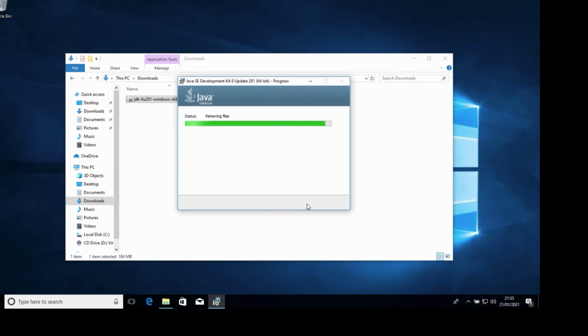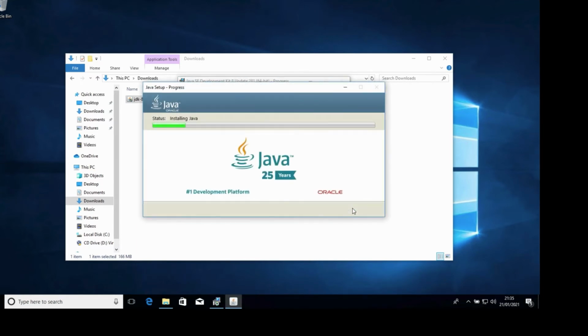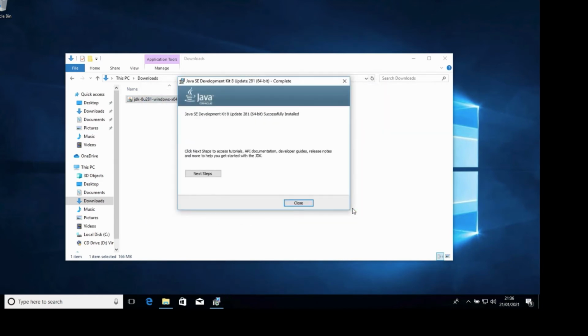And then we can see it's just installing. It's pretty quick, to be honest. Copying the new files across. And at this point here, it's offering to install the JRE for us as well. So you can just click next to that also. And it's just going to run through that part of the installation procedure as well. Again, it's pretty quick. You can see here that Java's been going for 25 years as well. So it's a really stable and rich platform to work on, which is why it's so popular. At this point, it's been installed. So just click close there.